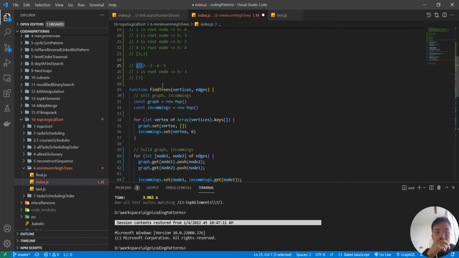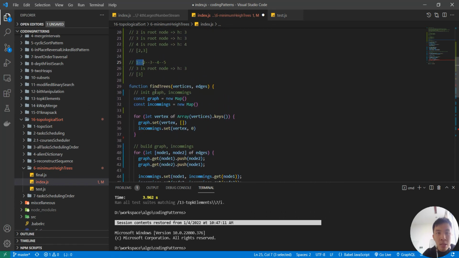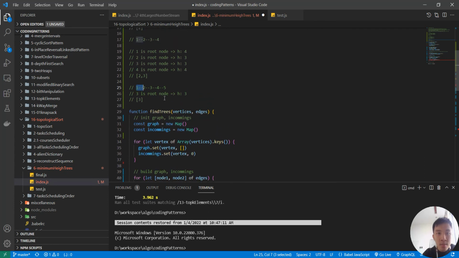So it means that, for example, here node 1 is connected to, we need to find all nodes that are connected to node 1 by using the graph, right?